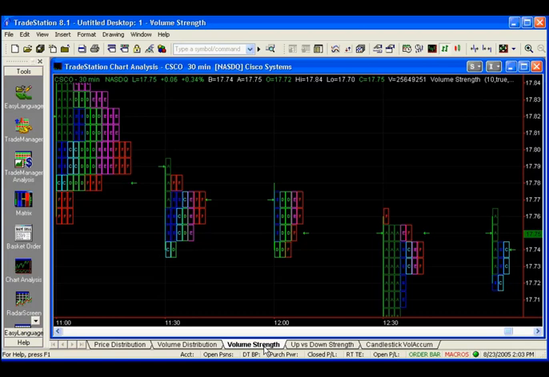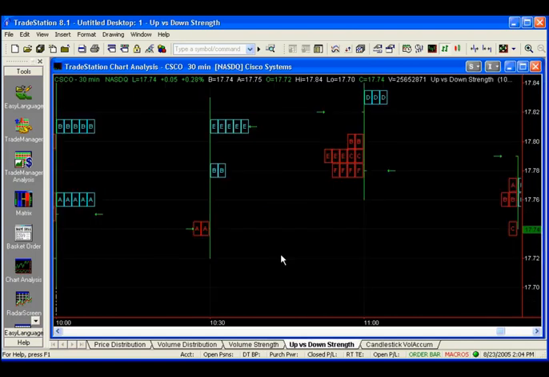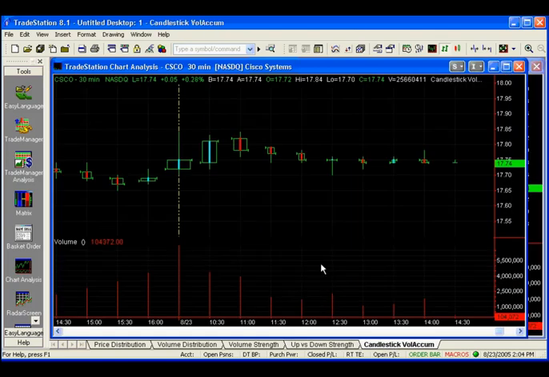And then if they are multiples of my volume threshold, it makes that group of cells wide by the multiple of the volume. Up versus down strength lets me see each of the activity bar segments, whether it closes higher or lower than the one before, and add a volume qualifier. And the candlestick volume accumulation lets me see a real body whose width is adjusted based on the volume of that bar.